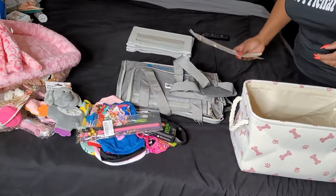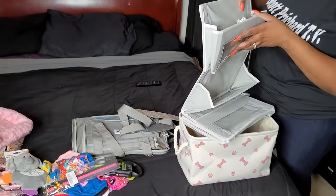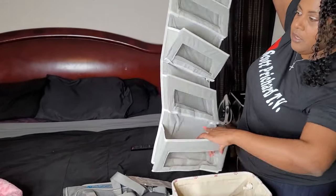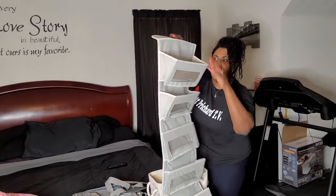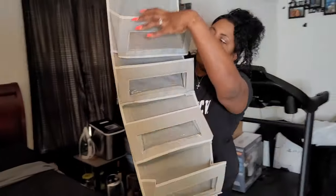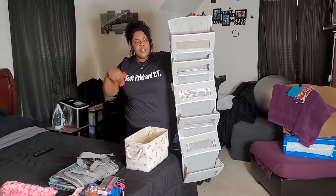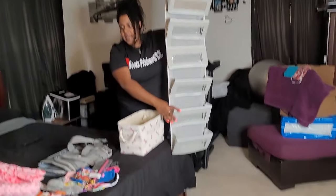And this is her organizer that I'm gonna hang on my closet door or my room door, I'm not sure yet. But all of her stuff that you see here, her cleansing items, her pads, things like that, I'm gonna hang, so keep it organized. I'm gonna hang it either on the back of my bedroom door, my bathroom door, somewhere, but all of her things will go in here. I'm gonna have it organized. And I'll actually probably come back and show you guys that. I'll probably wait until I have it organized before we do the last part of the video. So that's that.